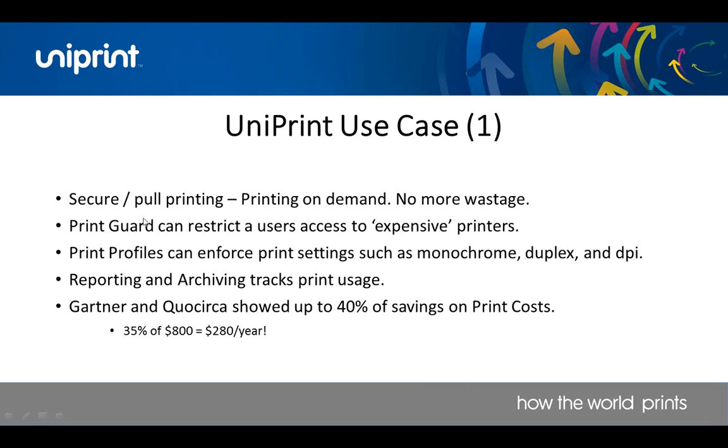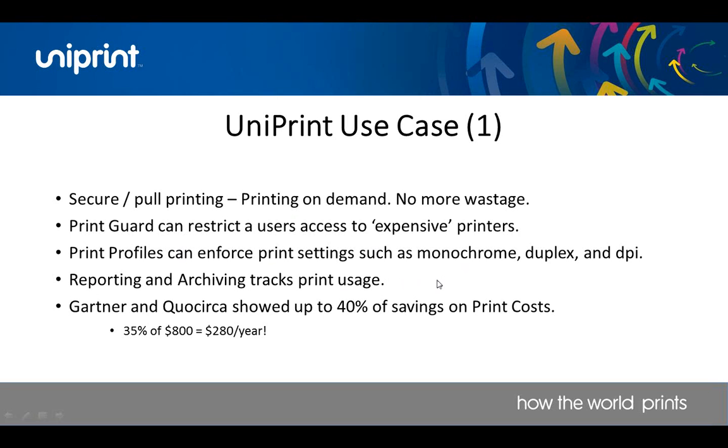If you look at secure pull printing, printing on demand, you don't print to a printer not knowing where your print output is. So now you basically eliminate your wastage. And one of our features on our VPad, on our PrintPal, is print guard. So you can restrict users from using color printers, for example. As some of you know, color cartridges are very expensive. It could run up to like 17 cents per page.